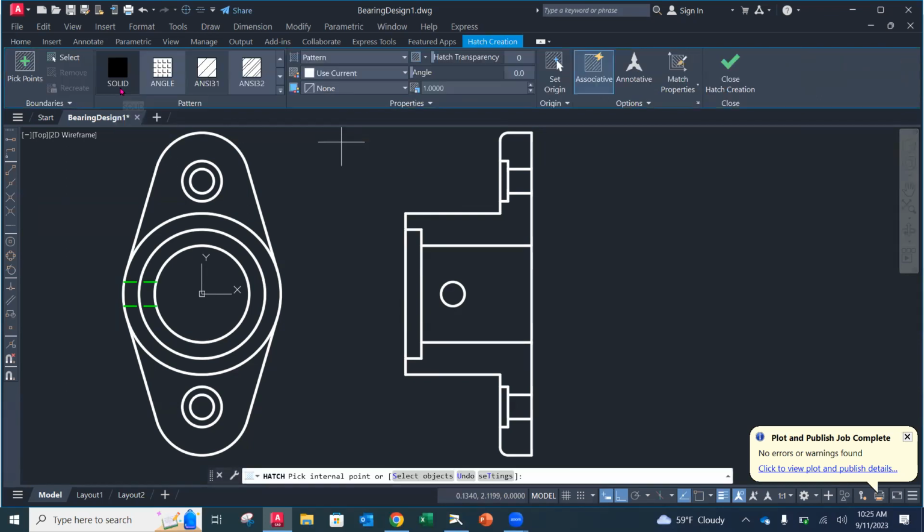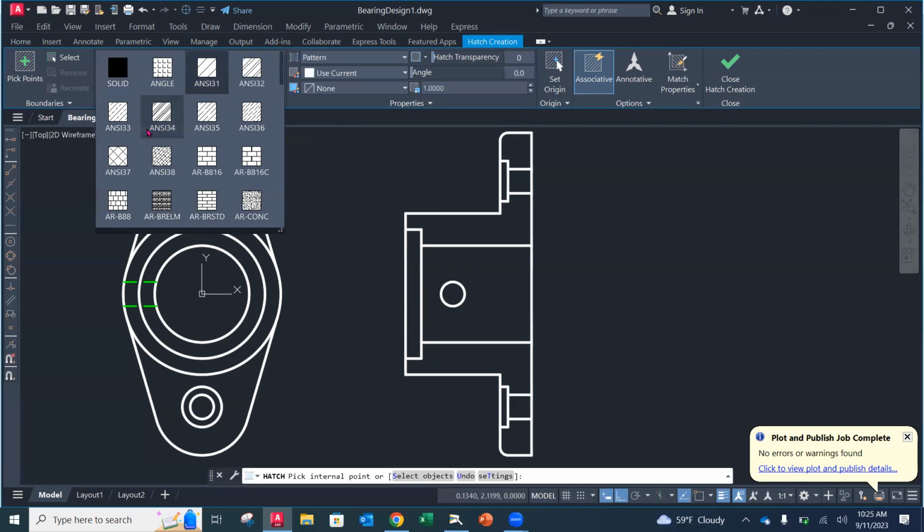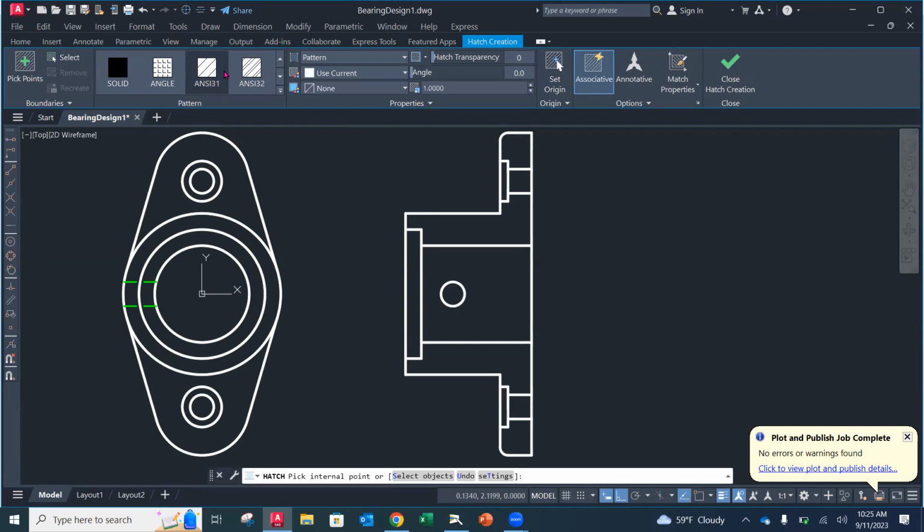Now what happens here is my ribbon changes when I go into this. And these are all the settings that I can change here now. So first and foremost, these are the types of hatching that I have available. And there's more. Notice that there's an arrow down, and I have all of these available to me. The one that I'm going to pick is going to be the ANSI 31. That's just a standard cast. And an ANSI 32 is steel. ANSI 33 is going to be aluminum. These three are usually the ones that we use. So I'm going to click on the 31.